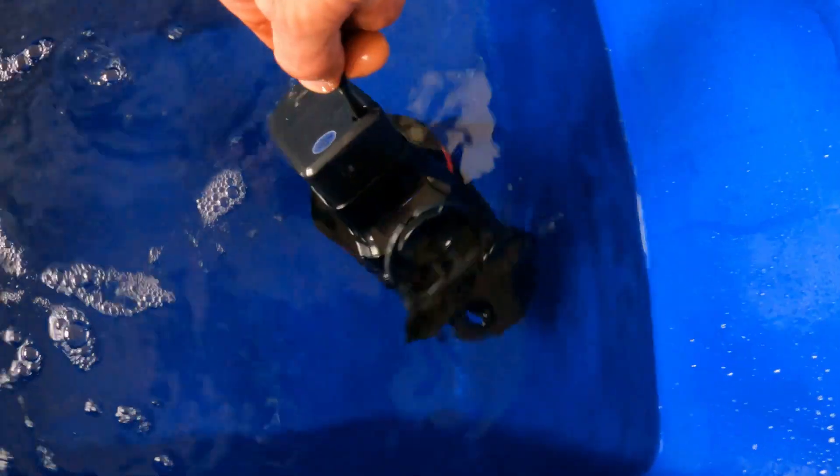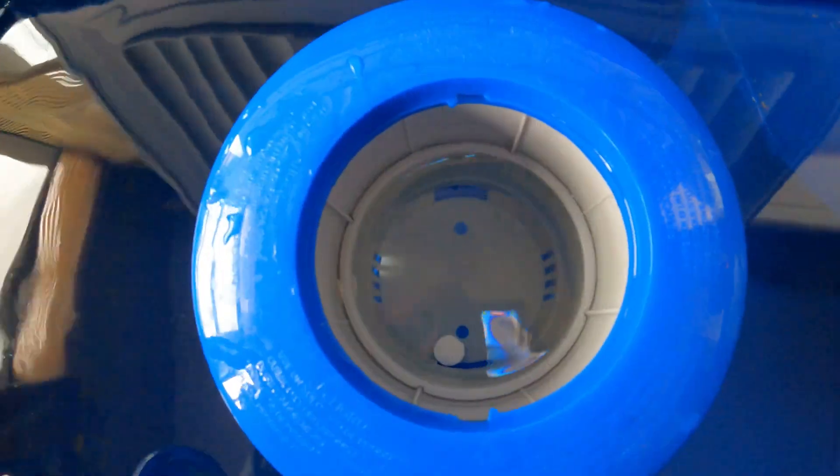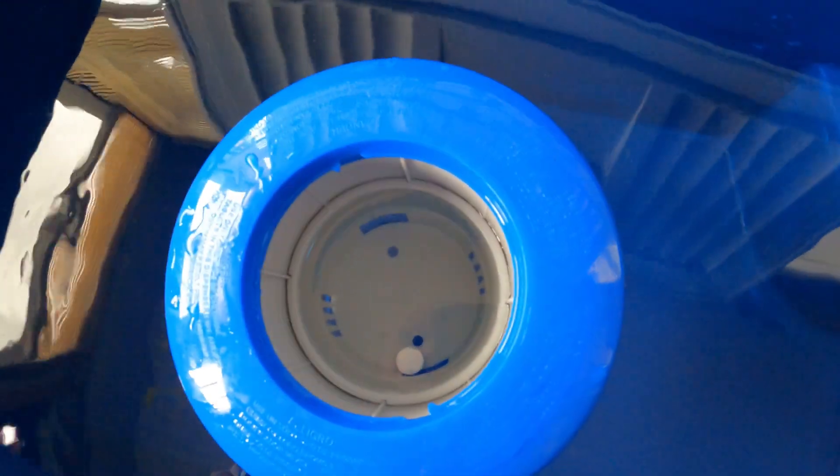As you can see, my pump fell again. It's got three suction cups on the back and they just don't work very well for me — I can typically get it to stay for a couple days, but it just doesn't hold. I'm using chlorine; you can see I've got one tablet in there. This has been going for almost six weeks — the first one lasted about three weeks, and this one is getting down there.